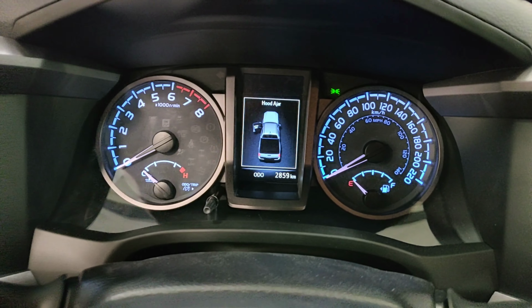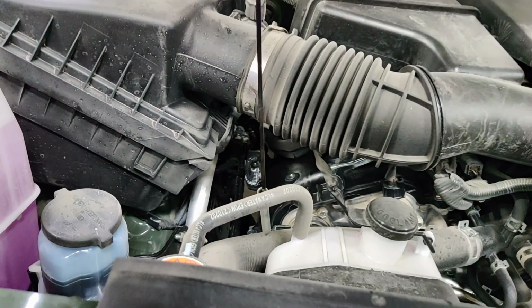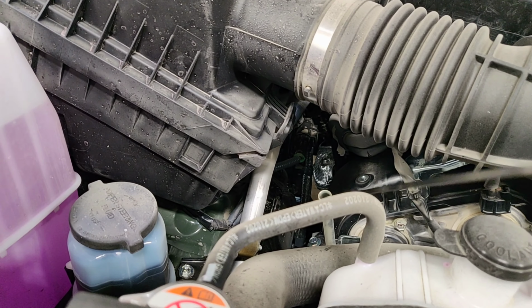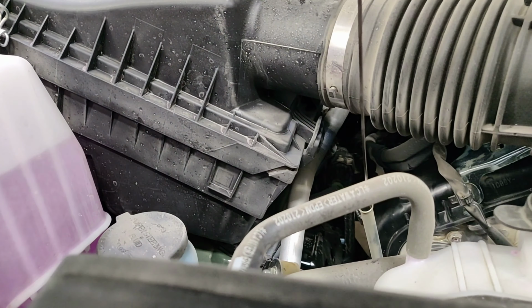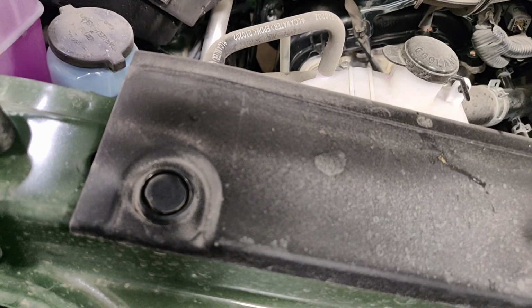All right, no oil light. Dipstick. Just on the low mark, so I'll put some more oil in it.